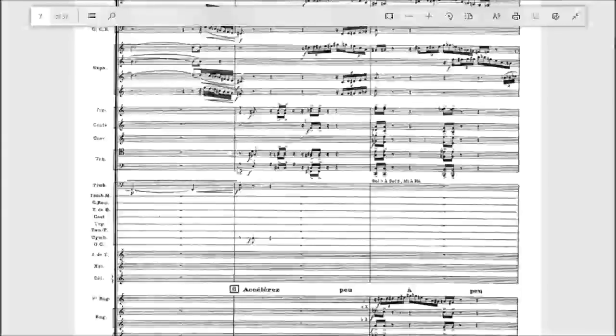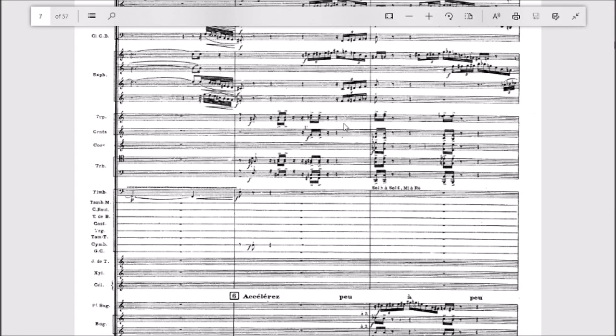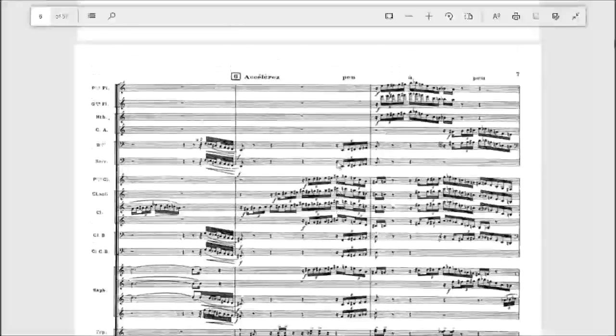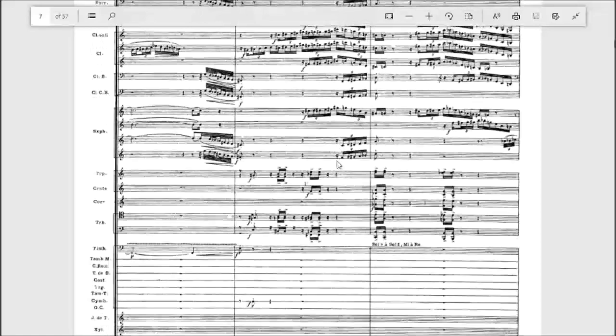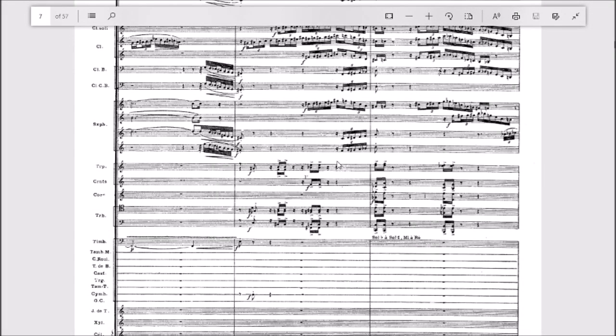So something to notice here is how little the orchestral brass has been used. In fact, these are the first real notes for the trumpets and the trombones, and we are at rehearsal 6. So they've really just stayed back and let everybody else in the ensemble do their job. And these guys just come in to punch up.